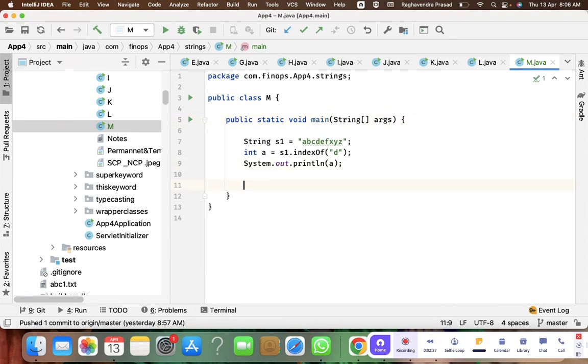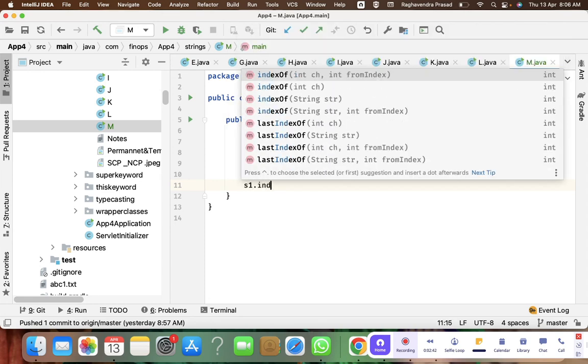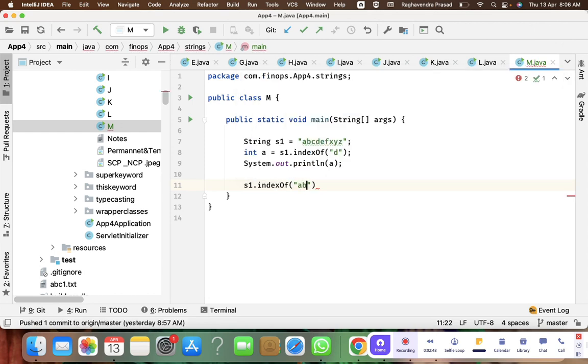Let's look at another indexOf method. S1 dot indexOf, ABC, 4.